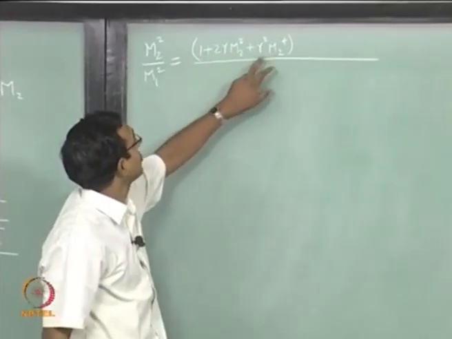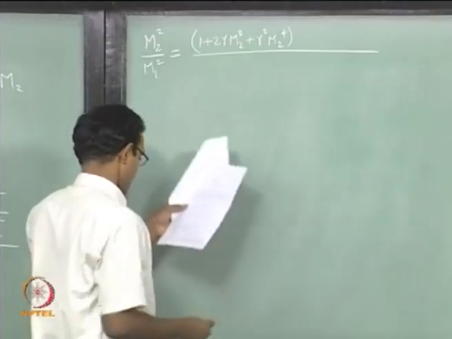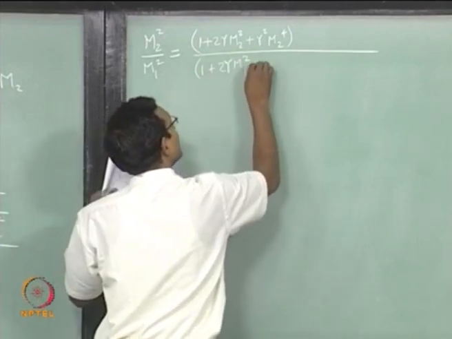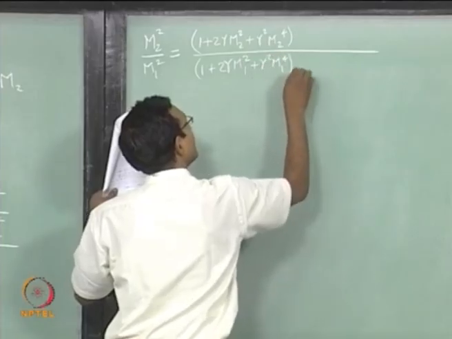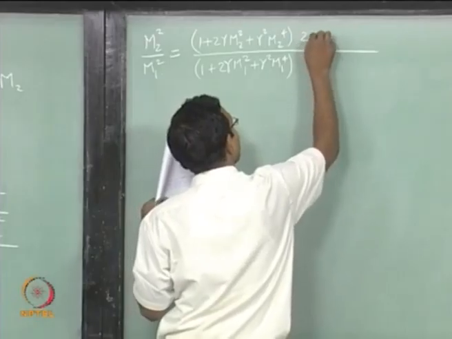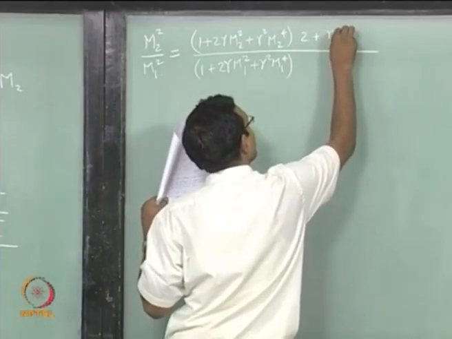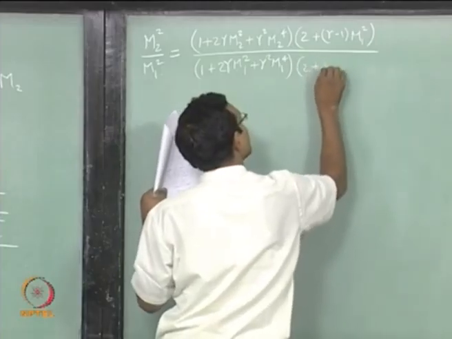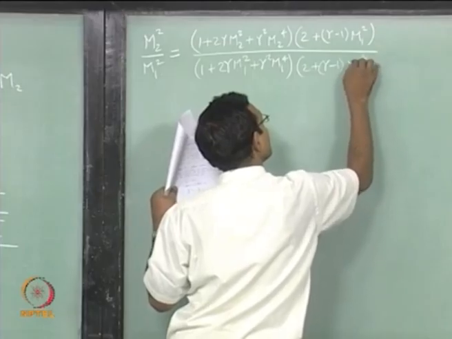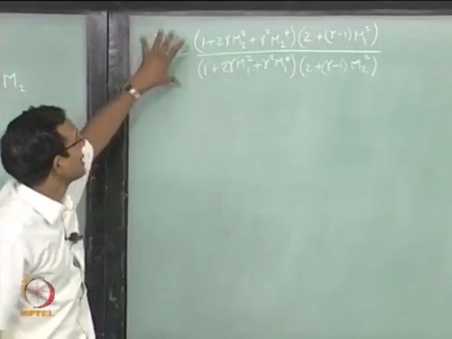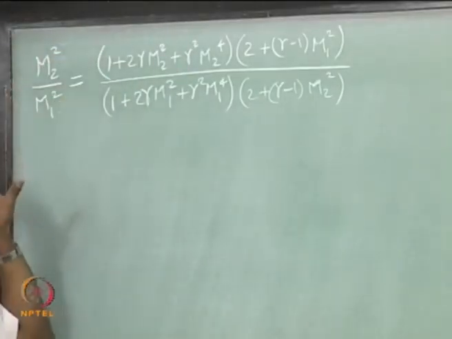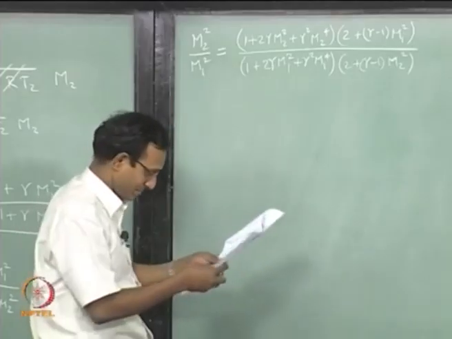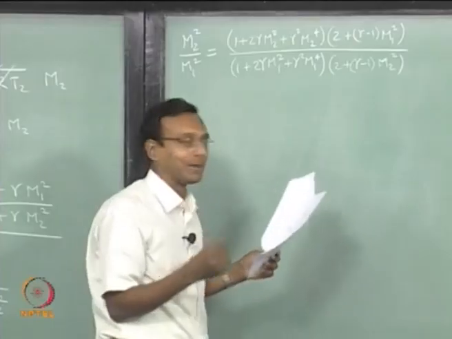This term is just 1 plus gamma m2 square whole square. That is the only thing I have written here as of now. And of course, I have the same thing with the m1 in the denominator. So, I will just write that immediately. Multiplied by the remaining term, I will just rearrange that slightly, multiply and divide by 2, and I will get to this form. The good thing about this equation as of now is numerator and denominator look exactly the same except for m1 replaced by m2 and m2 replaced by m1. Okay. We have always been having this kind of symmetry, we will just keep maintaining it, which will help us in finding any errors if we make any.